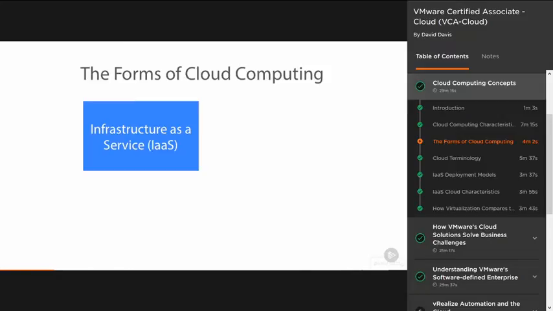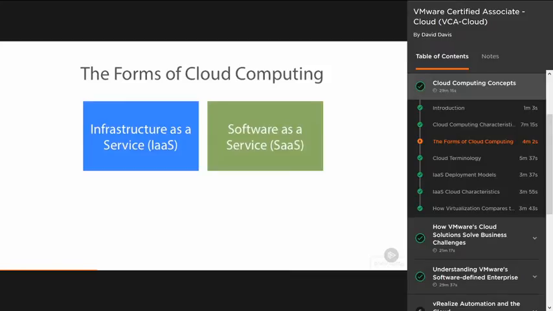So through a web portal, you could, as a consumer, provision a new virtual machine, install a guest operating system, install your applications, and then connect that virtual machine back to your company through a private network, or directly to the internet if it was going to be, let's say, a web server. More and more companies are using infrastructure as a service to complement their internal server infrastructure.